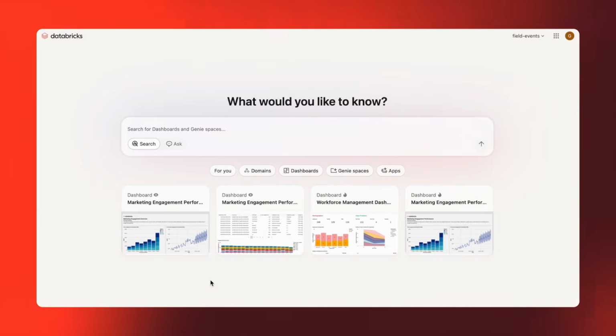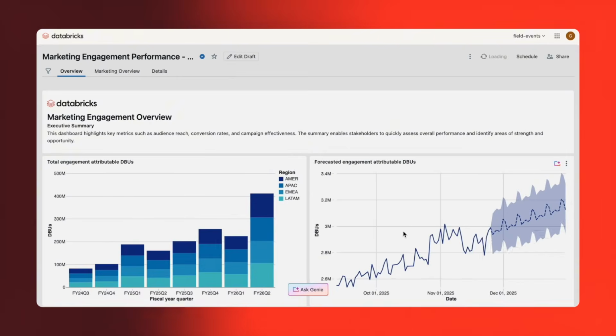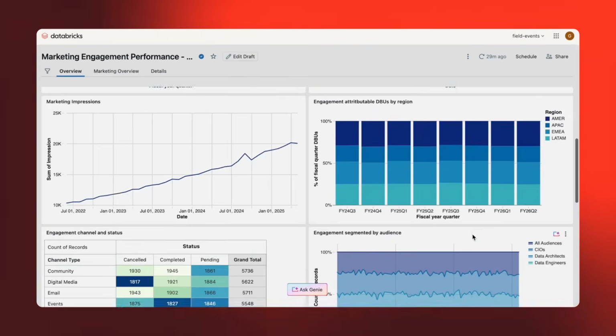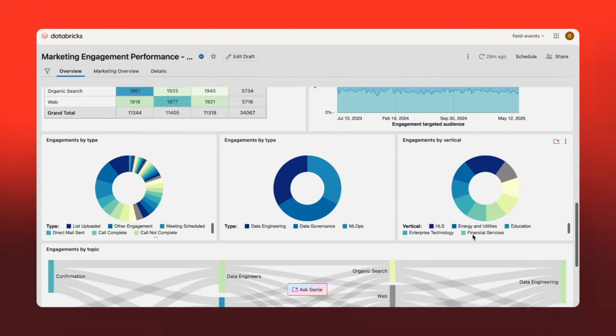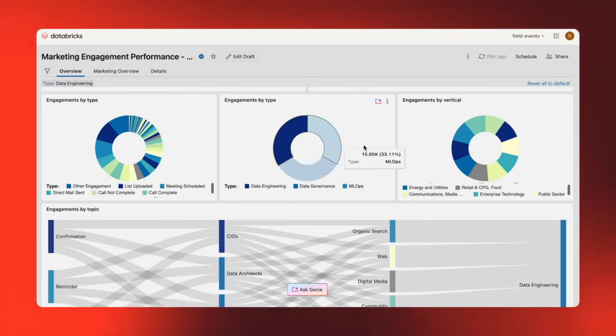My name is Pearl, and in this demo, I'll show you how Databricks AI/BI combines interactive exploration with guided storytelling. I'm going to walk you through a dashboard first on Databricks One using the desktop interface. This dashboard tracks marketing campaign engagement across channels, attribution to revenue, and account performance. Notice the clean layout, interactive filters, and real-time data.